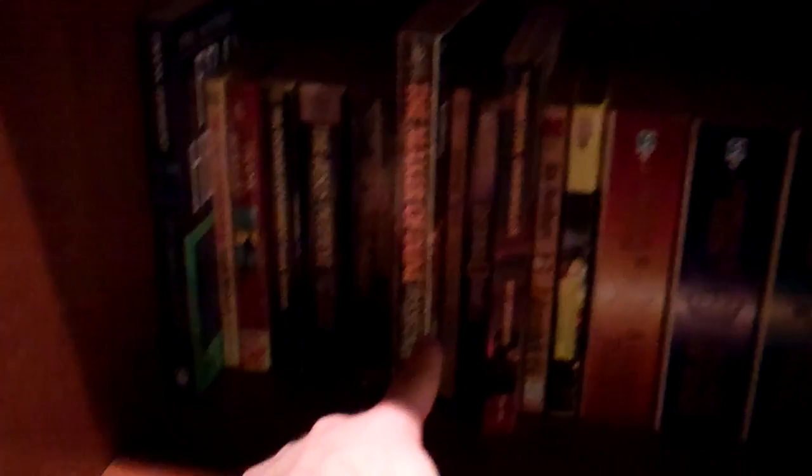And we got the Harry Potters, of course, and we got Dune. I love Dune, I love Frank Herbert. We continue with Frank Herbert — more Frank Herbert until we get to George Orwell. There they are, the Game of Thrones books. I haven't read Dance of Dragons yet, but I plan on getting to it. I'm actually thinking about rereading the whole series because there's just so much that goes on.